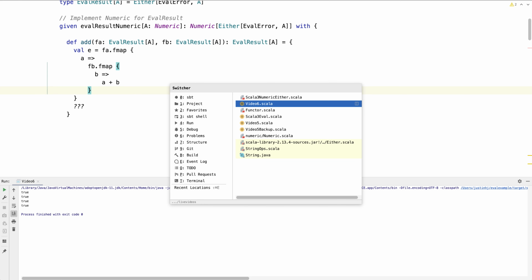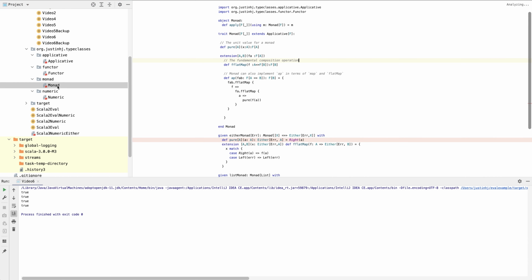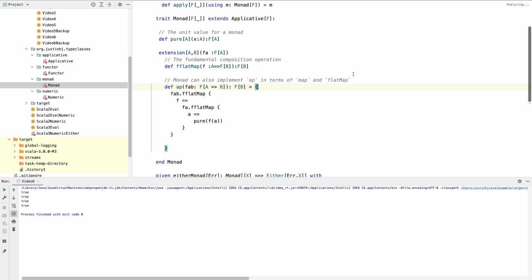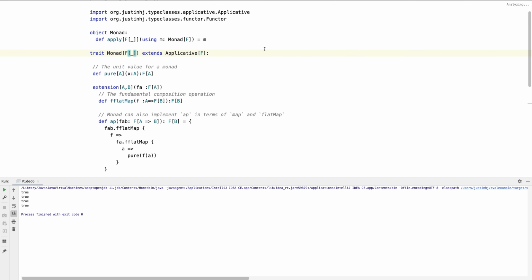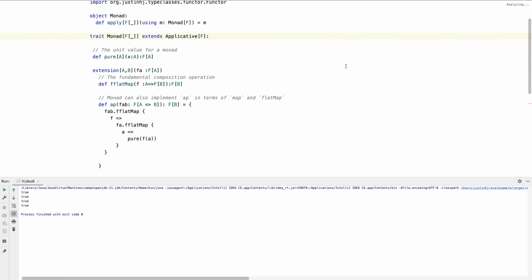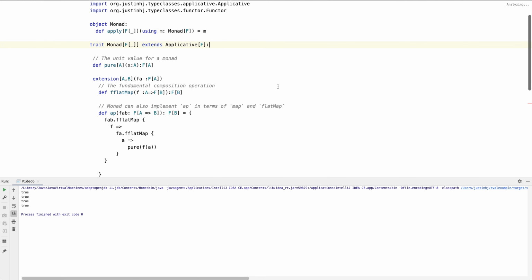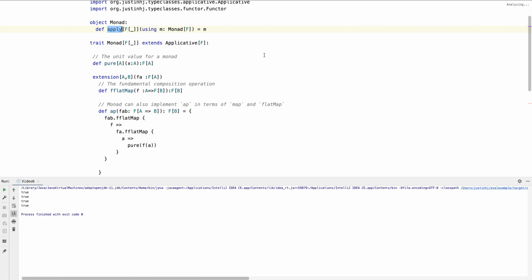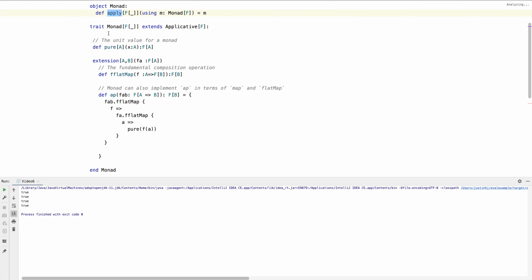This is not going to be a monad video, but I already made a monad earlier, so I'm just going to make the text bigger, because in the last video the text was a little bit small on some of the parts of the video. Alright, so here's a monad. This is implemented exactly like the Functor last time. Exactly the same style. We have a companion function with an apply that lets us bring a monad into existence whenever we want it, and then we define it as a trait.